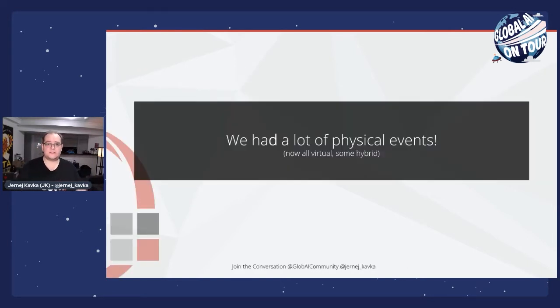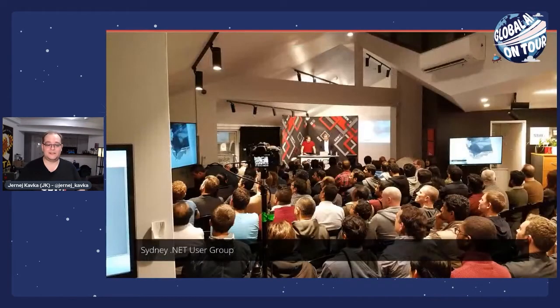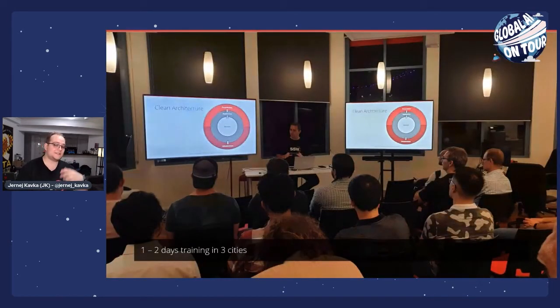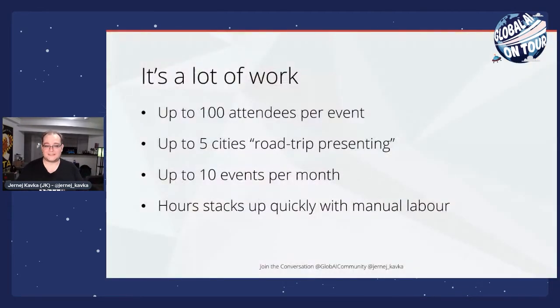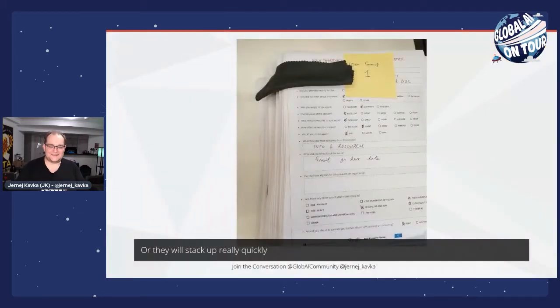And when you multiply this with all of the events, we have a lot of events in different cities. We have different kinds of trainings and all of that stuff. That amounted to a lot of paper to go through, and we almost needed a dedicated person for that. So, yeah, here you can see big stacks of paper, really big stacks.